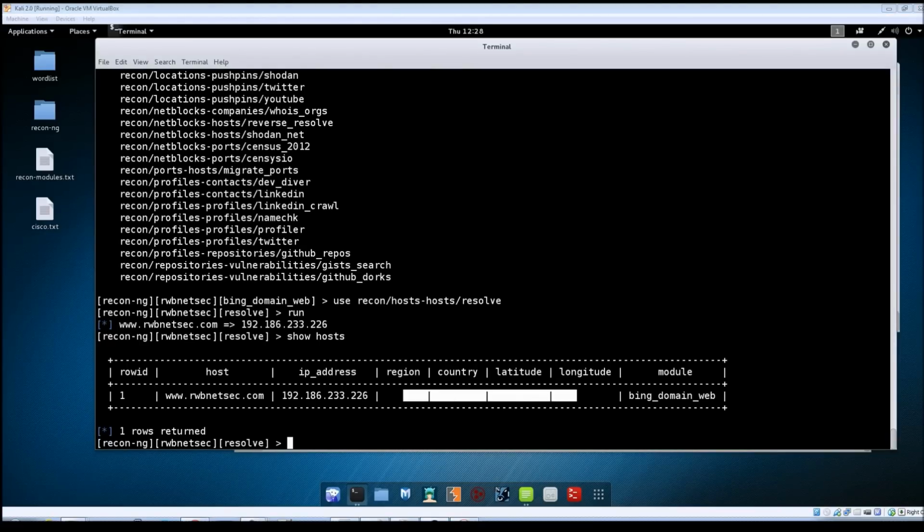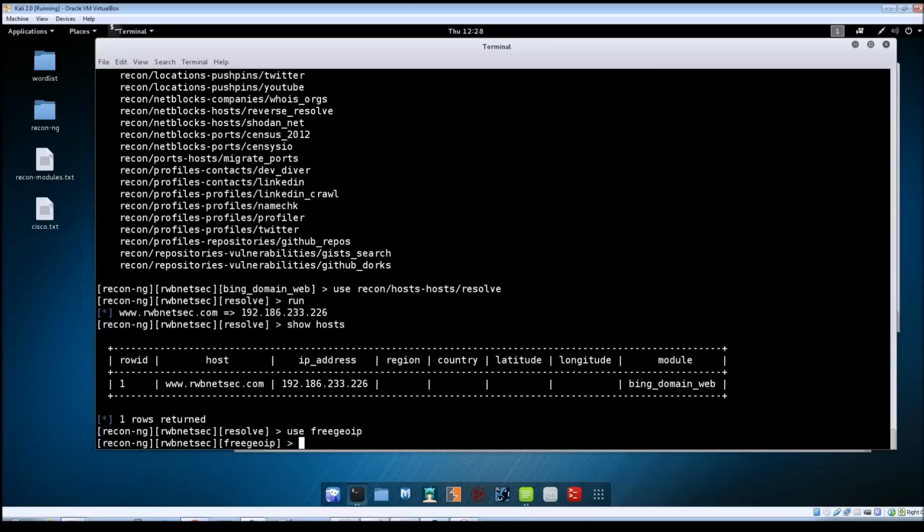All right, so we know the categories of these fields are all going to be related to a location. So we're going to have to start looking at some of the modules that can bring us back location-based data. One of those is going to be free GeoIP. So I'm just going to go ahead and load that here.